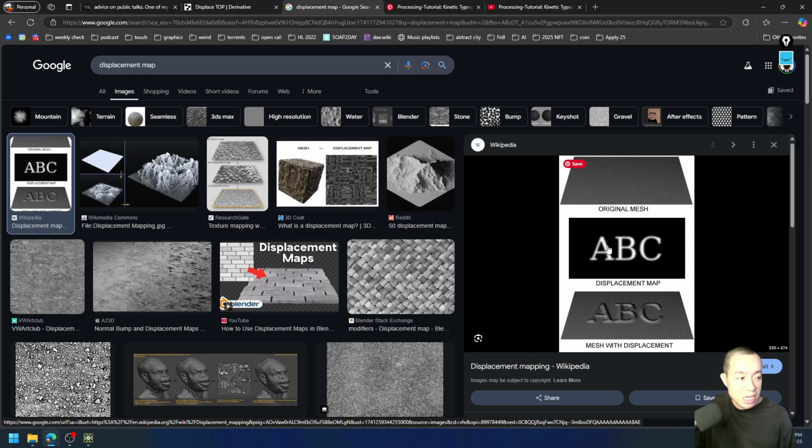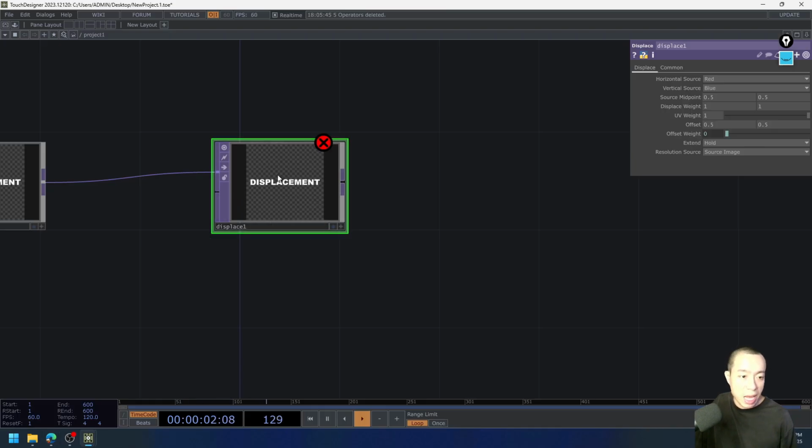And the part that is having any kind of color, lighter or brighter than black, is going to be extruded, or is going to be displaced, okay? So the same thing goes here for the Displace TOP. Okay, you need a black and white picture, plug it in the displacement image over here to be able to displace it. And according to the pixels on the picture, it is going to displace the image.